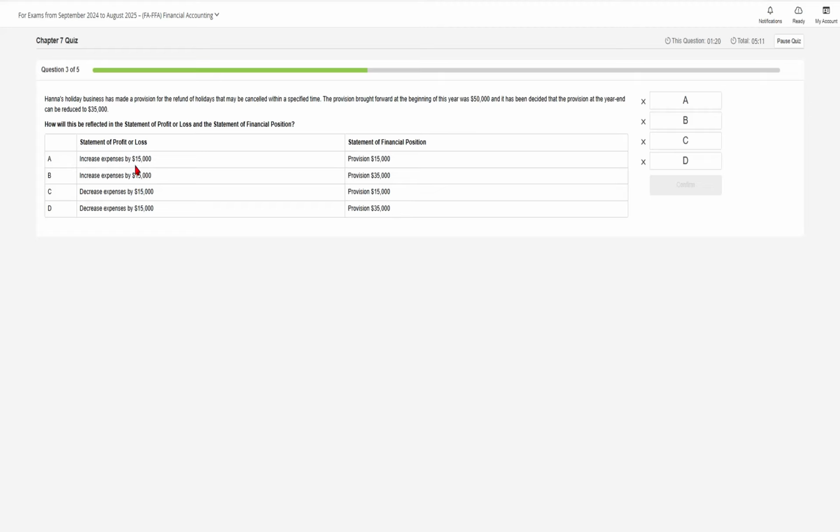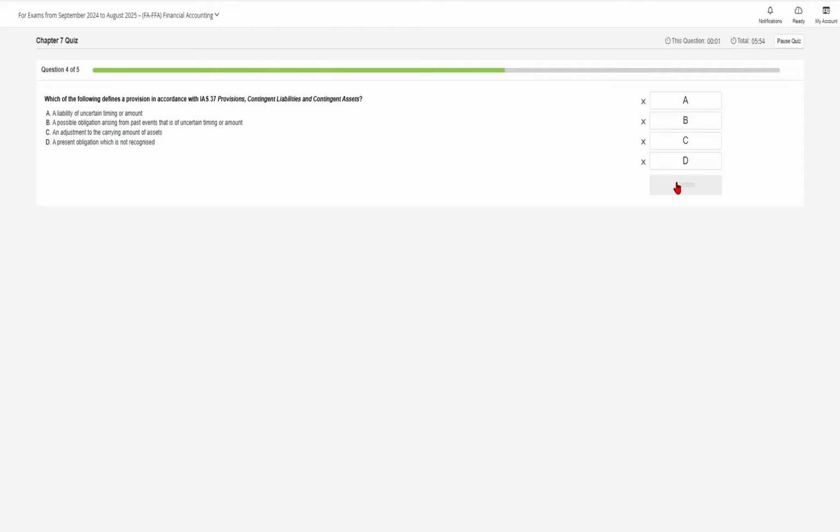See, in the P&L, the movement will go, but in the SOFP, the closing balance will go. And the closing balance in our case is 35,000. If they have said reduce by 35,000, in that case, you need to calculate the closing balance by adding 35 plus 50. Okay. So you need to check for the wording. It's a to or by. Earlier I said from. It's my mistake, but you should check whether it's reduced to 5,000 or reduced by 5,000. It's a difference in the wording. So provision will be 35,000. Why? Because closing balance is 35,000.